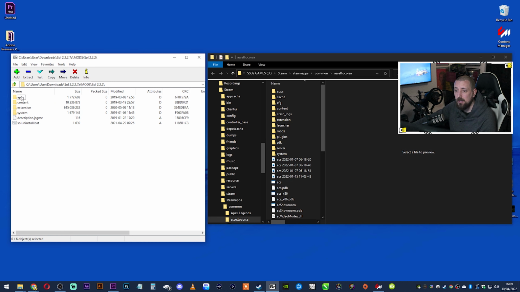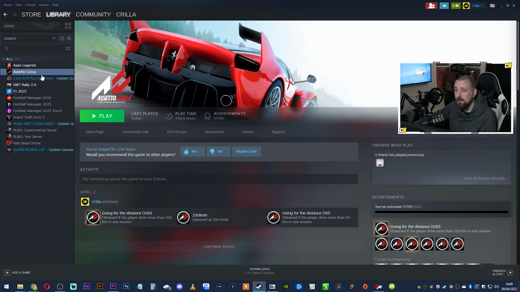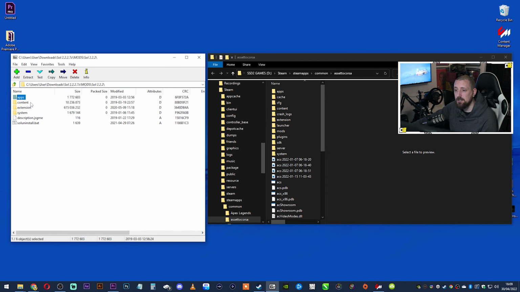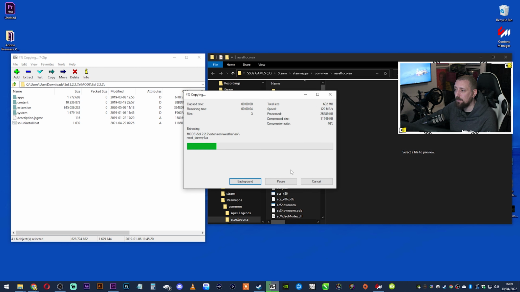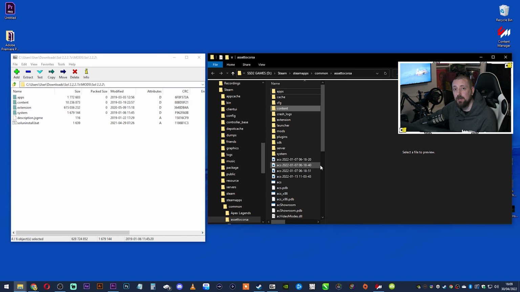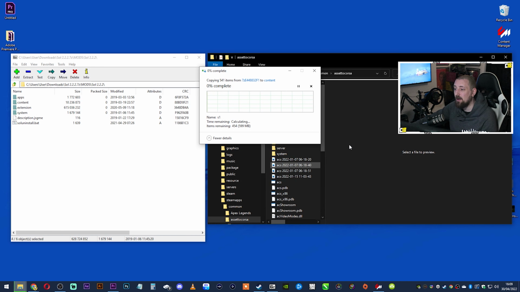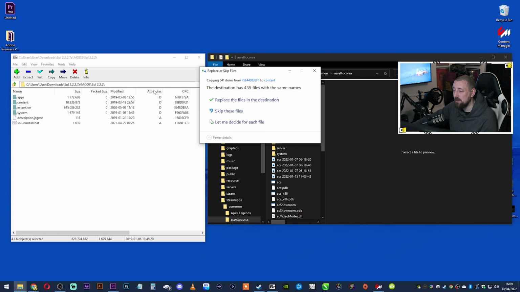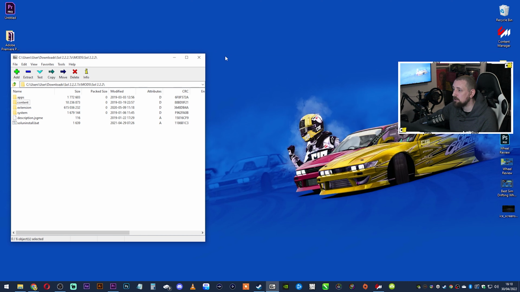So inside here, we've got everything you need, an install guide, but all we're going to do is go into this folder. Then we're going to have 1, 2, 3, 4. And we're just going to copy those into your Assetto Corsa root folder. If you don't know where that is, we can just go to your Steam, go to Assetto Corsa in your library, right click it, go to manage, browse local files, and it will bring up a folder just like this. So we're just going to click 1, 2, 3, 4, and then drag them over and drop them in there, and it will just start copying them over, and then we're going to overwrite the files that are already in there. I've actually got the same files in there, so it's perfectly fine. After you've done that, there you go, replace files in the folder. So we're just going to do that. Now, Soul is now installed.